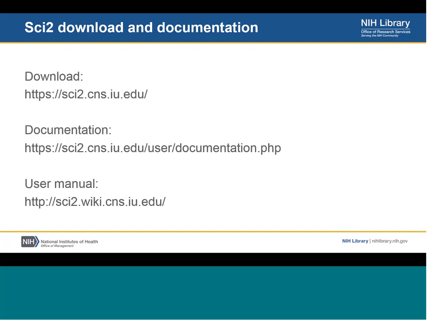If you're going to look at this Sci2 manual, I would recommend skipping the vast majority of it and going directly to the workflows. There's a series of workflows for using the tool for creating various kinds of networks. Try and see if you can work through those workflows and get a sense for how these things work before you start trying to read the documentation about the individual algorithms and other things. So go straight to the actual hands-on portions, work through those, and then start learning about what's actually happening at each step. That would be my recommendation.